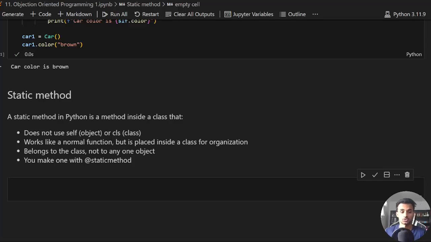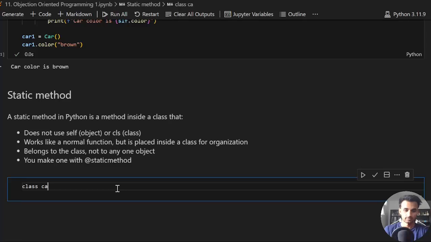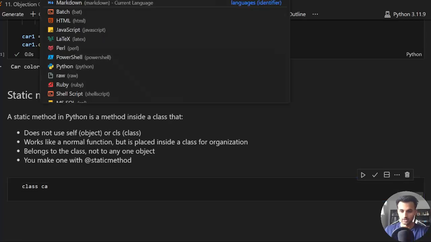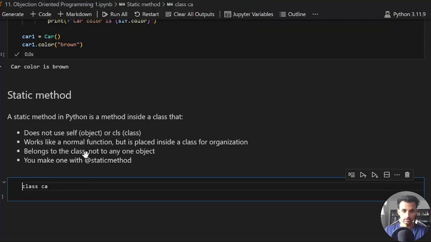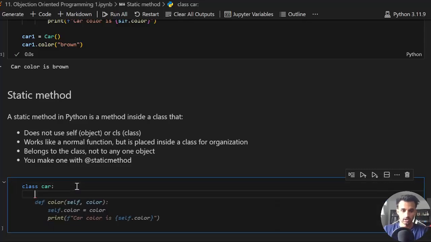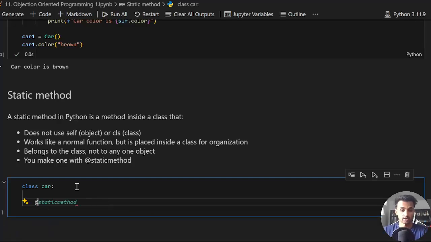So let me show you an example. Let's say that I wanted to write my class, and my class name is basically Car. Oh sorry, it's markdown, I have to do it in the coding. So as I said, to write a static method, first you need to define it. So you just write the static method decorator.